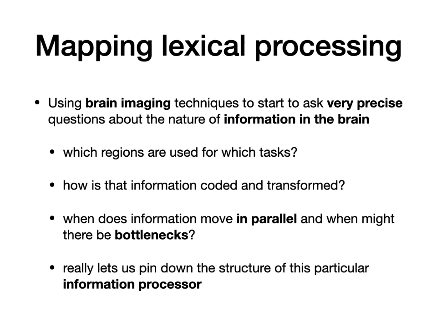So, to sum that up, in this attempt to map the different lexical processing elements of the brain, we're seeing that we can use brain imaging techniques to ask really precise questions about the flow of information in the brain. So, at a base level, which regions were used for which tasks. It was not exciting to me that the temporal lobe was being used for the auditory processing in the findings here. But back then, that was new. These things were all becoming new and better understood, in higher and higher resolution, higher and higher detail of what's used where.